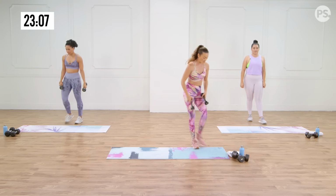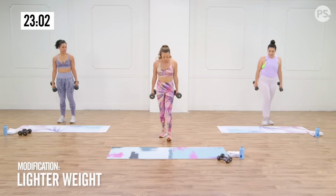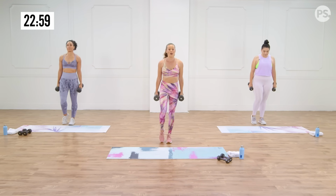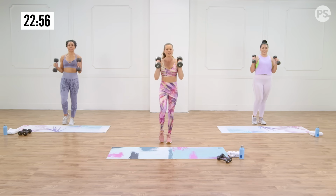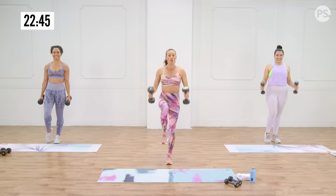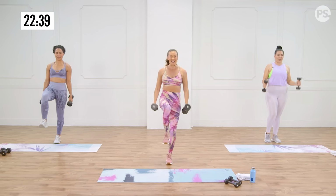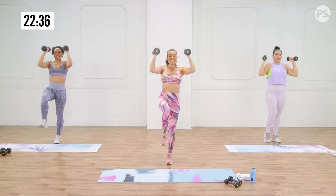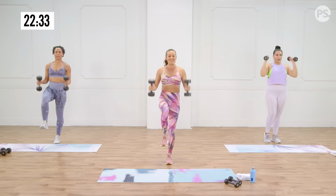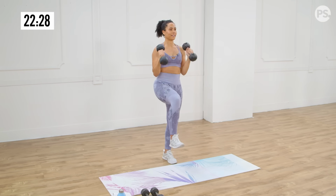Now, grab your medium-sized free weights, okay? And we're gonna go into single-legged curl and press. So you're on one leg, you can gently touch one foot, and you're gonna curl, hammer press. So your palms face in, all right? Your palms are facing your body. Your palms are facing your chest, your knuckles out. If you wanna advance, you can test your balance. You can pick that knee up, pull the belly button in, squeeze the core, right? So this is testing those lower leg muscles, the ab muscles, arms and shoulders. Everything is engaged. You guys are looking good.